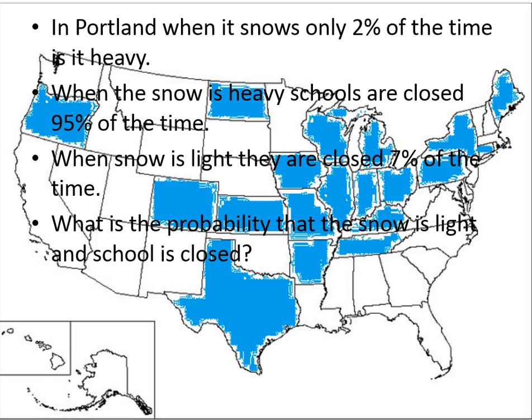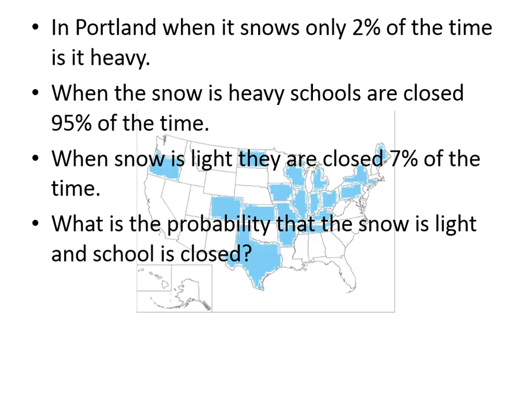All right, so let's say we have this situation. So in Portland, so it's one of these Portlands across the country. You know, all the blue states has a Portland. So, you know, it could be Texas, or it could be New York, or it could be Connecticut, or Wisconsin, North Dakota, Oregon, Maine, you know, one of those. So I picked a city that's in a lot of different states.